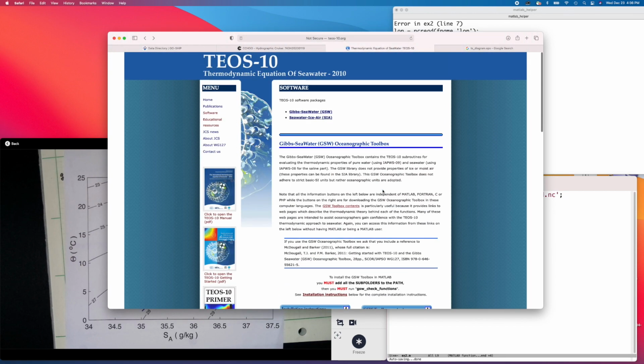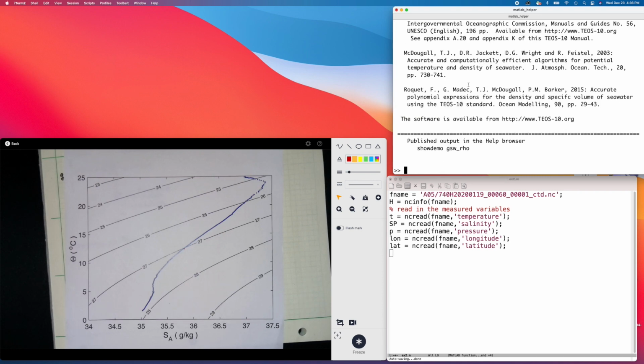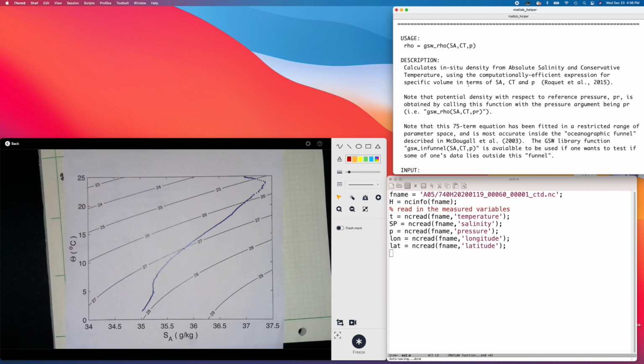And it's pretty straightforward to install. So I've already done that, and all the functions for the equation of state are prefixed by GSW. So if I do help GSW row, it tells me what the GSW row function does.